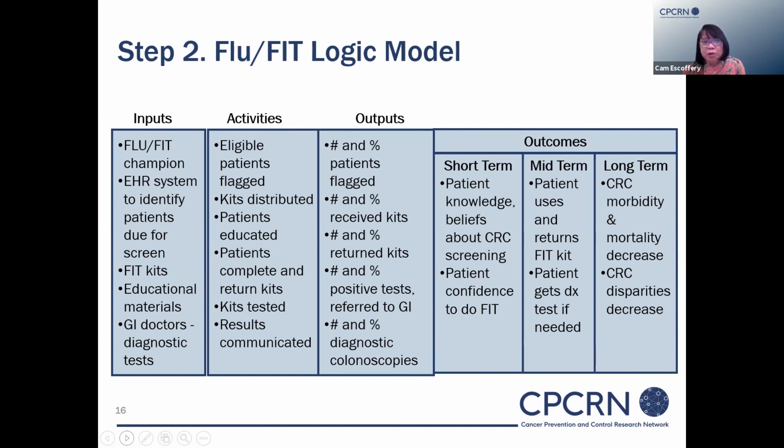Our midterm objectives are getting the patients to be activated and to actually do the test and return the test. And of course, do follow up if people have complications or they need to be diagnosed, and of course, follow up with treatment. And the long-term effects of the Flu-FIT program is to reduce colorectal cancer deaths and morbidity, and also decrease colorectal cancer disparities. So this is one example of a logic model, and you could see in the activities, those are some of our activities based on our theory of change.